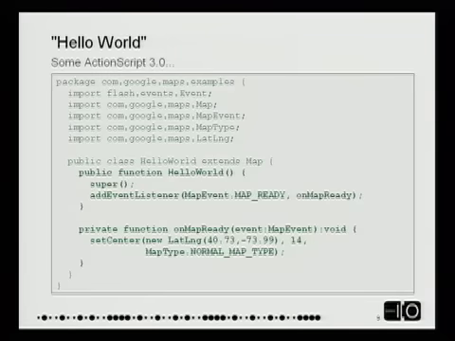Okay, I'll step through a little hello world. In C, it's probably a few lines of code. It's a little bit longer in Maps API for Flash, but not too much more. Those of you who are familiar with JavaScript, if you're seeing ActionScript for the first time, I'd point out there are some quite significant differences between AS2 and AS3. AS3 is quite similar to Java in a lot of ways, although it does have the same ECMAScript roots as JavaScript does. So you'll see things like types being declared, package structure, and quite strong class hierarchies built in.